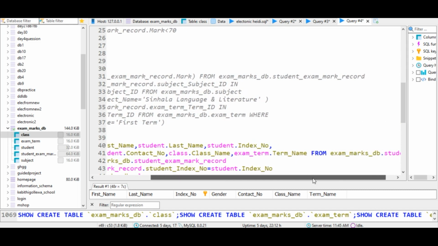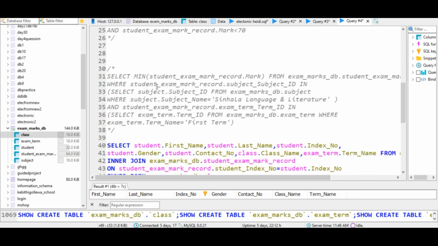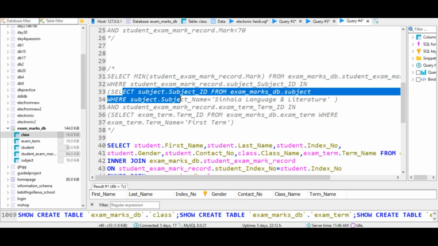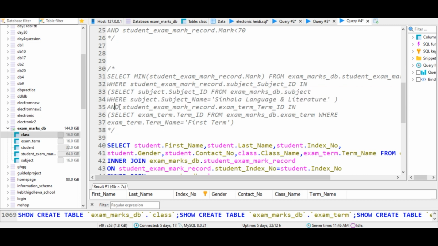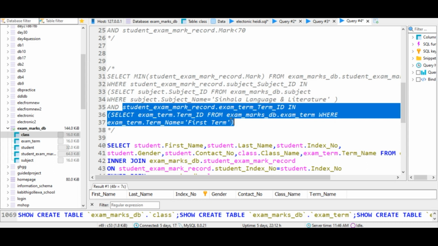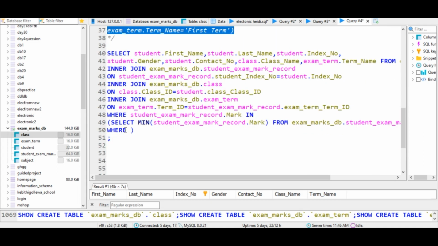I would say exam mark where student exam mark subject ID. We had to get the subject ID as well, and we got the subject ID from this query, using this query, and there's an AND operator, and we got the first term. So it's kind of easy now.